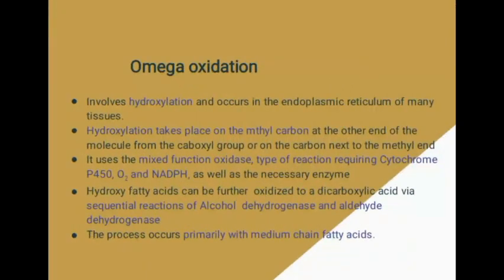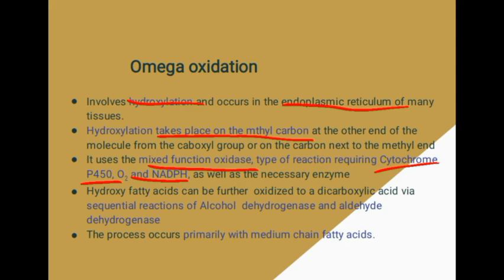The next is omega oxidation. It involves hydroxylation and occurs in the endoplasmic reticulum. Hydroxylation takes place at the methyl carbon. It uses a mixed function oxidase, a reaction requiring cytochrome P450, O2 and NADPH. Hydroxy fatty acids can be further oxidized to a dicarboxylic acid via sequential reactions of alcohol dehydrogenase and aldehyde dehydrogenase. The process occurs primarily with medium chain fatty acids.